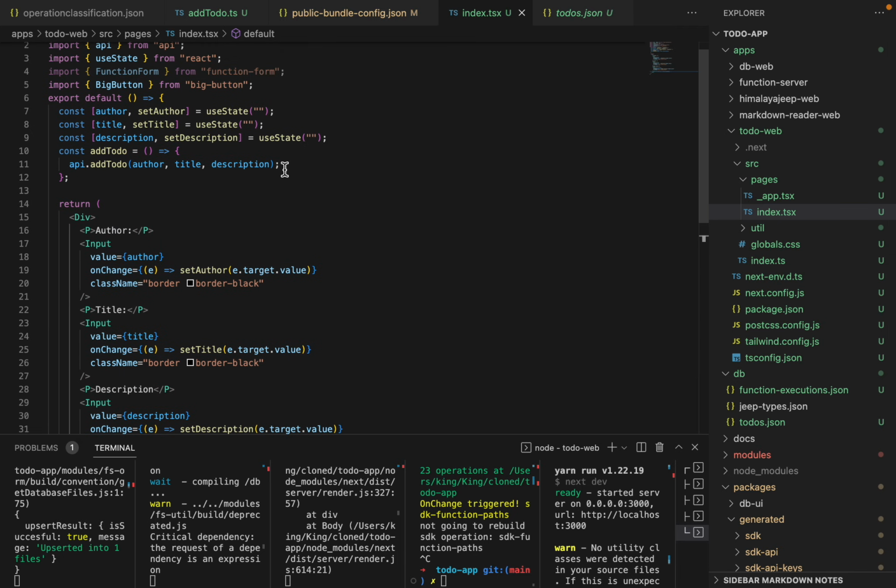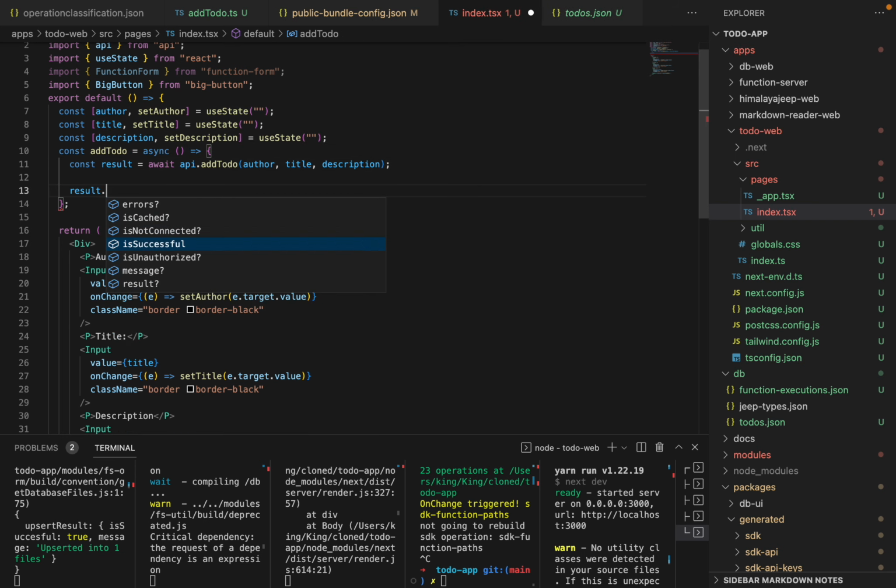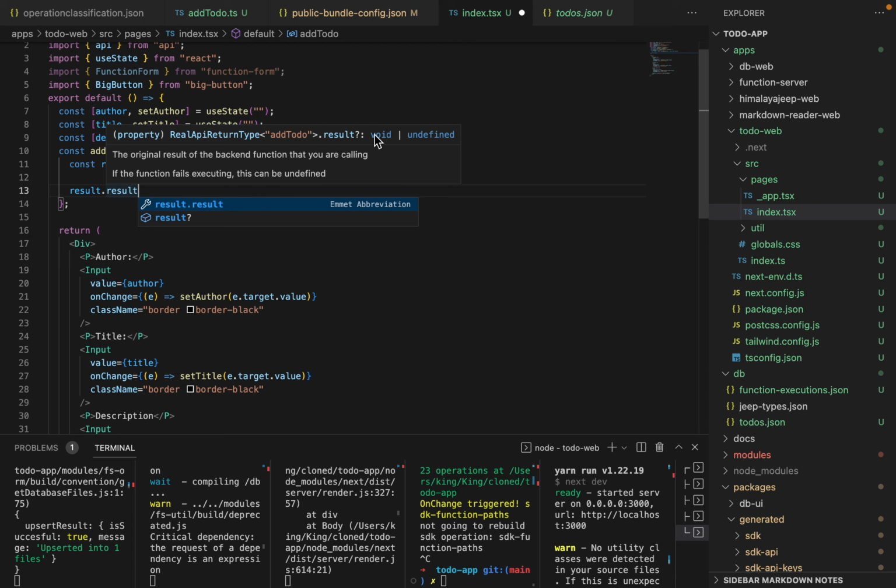We can improve that by making this an async function and waiting for the results. And then saying await for that result. And then you can see that there is something there. And you get, like, if it's successful to execute the function, this will be true. You also get the result of the function itself, but in this case it's void, it's nothing, right?